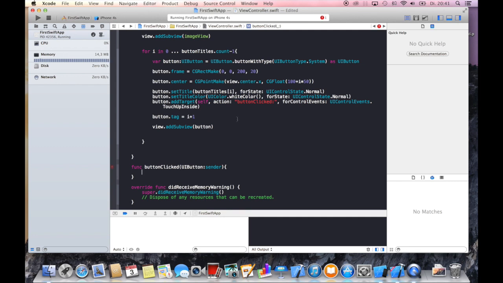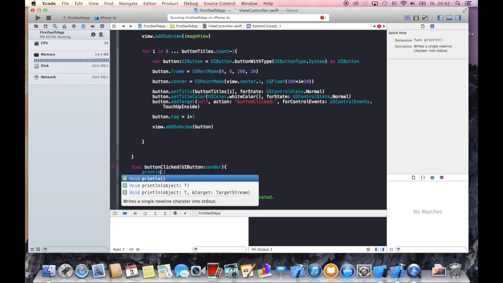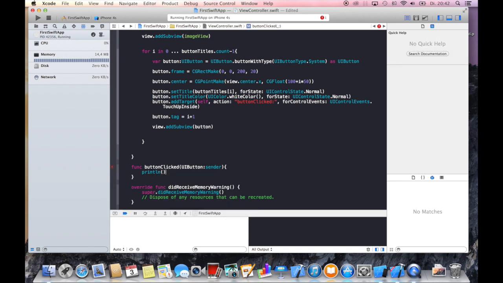Now we have our buttonClicked method, and we can check if this works using the println command as "button clicked". Build that.